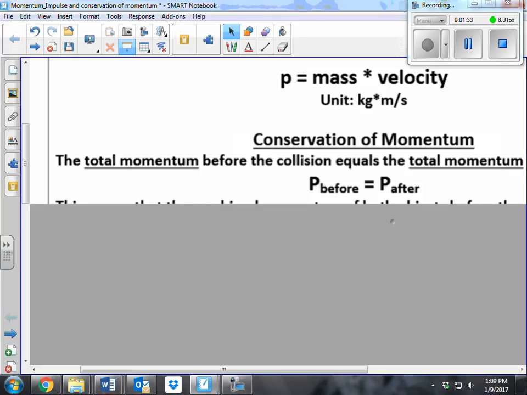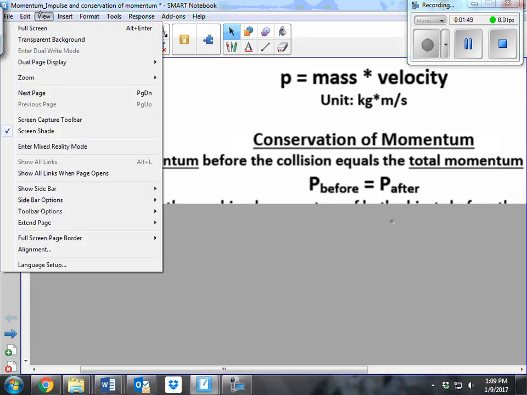This is how officers often can figure out from tire streaks and stuff the overall velocity of the car, and they can figure out the before and afterwards of the collision using actually this equation.